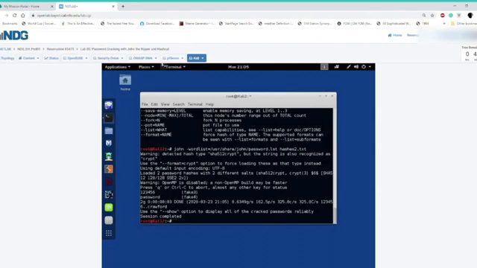Session completed. You see here, John the Ripper was able to crack the passwords for the two users, which were fake3 and fake4. Here are the cracked passwords for fake4 and fake3, right here.